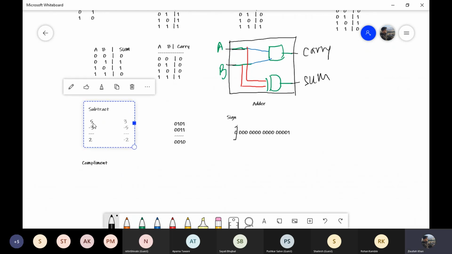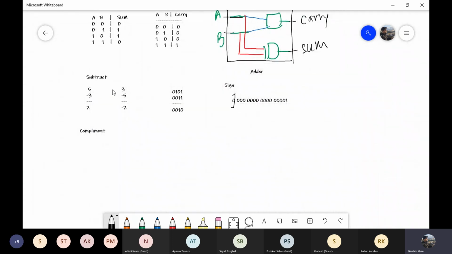The trick for that is you find out what is the radix of that number system, and then you flip those two digits. So to subtract two decimal numbers, we're going to start here. We're going to take 5 and we're going to take minus 3, but then we don't want to do the subtract operation. We are going to do an addition operation.